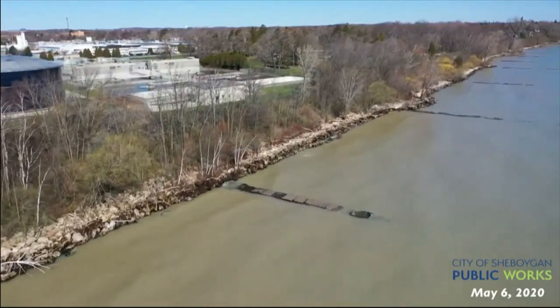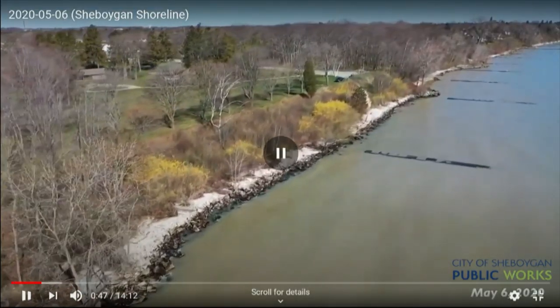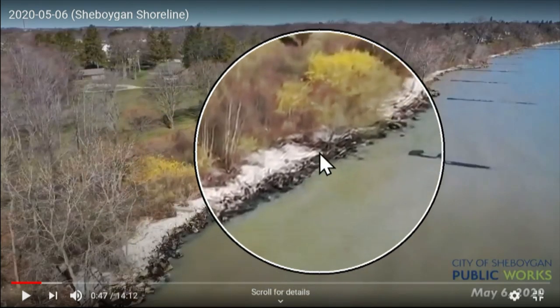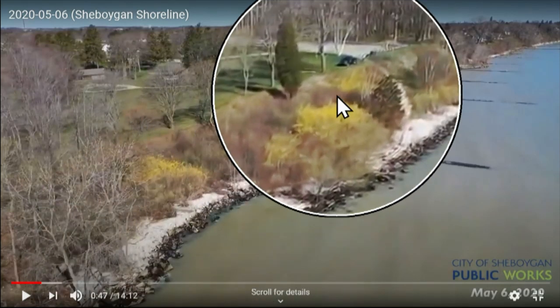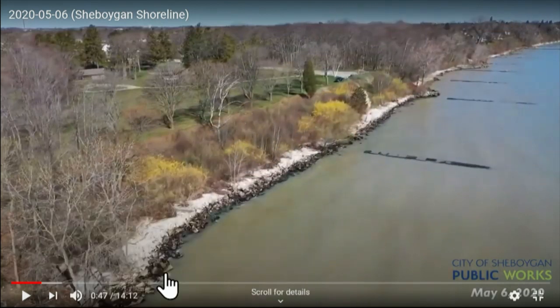The water is that high now. I'm going to pause it real quick. Right now the water is right at this rock ledge — basically this revetment, the shoreline. That was put in roughly — the main rock was reestablished in the late 80s, the last time the lake was so high because of severe erosion. The jetties were actually put in in the 1930s, so they've been there a long time.